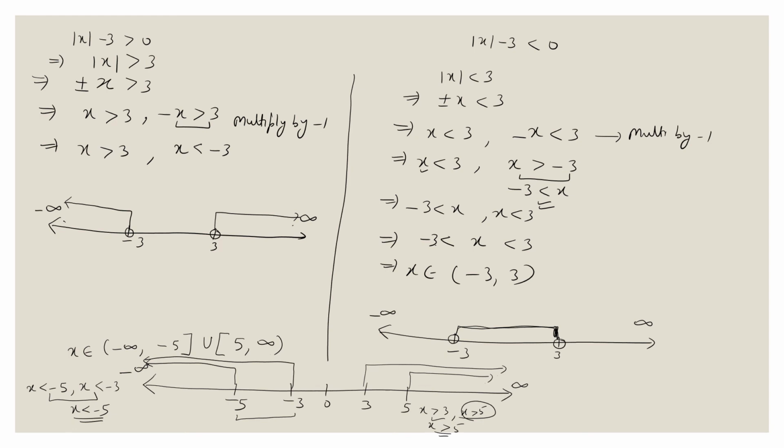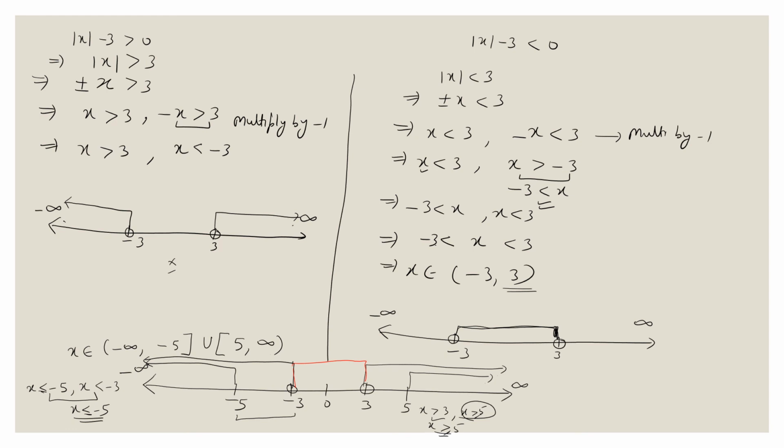Okay, and as the condition is that we have to include minus 5, so the semi-closed interval will be there. So means less than equal to minus 5, that result will be there. So the common portion is x less than equal to minus 5 and here it is x greater than equal to 5. Okay, so we need not include this portion, right? Now this is the portion which we need to include, because the solution also includes this, because endpoints are not included, right? And this says x belongs to open interval minus 3 and 3. So the solution also includes this portion from minus 3 to 3 and your endpoints are not included, right?